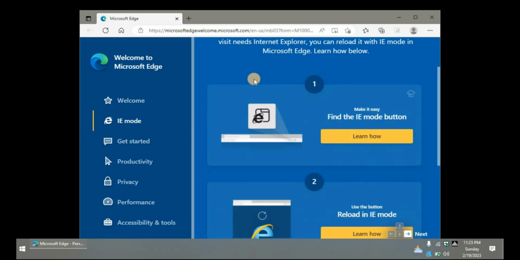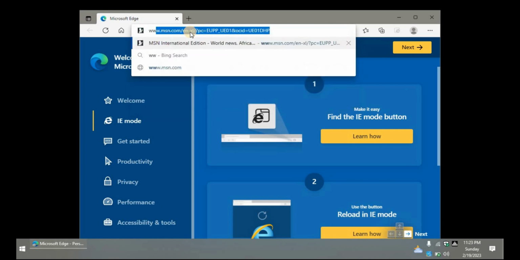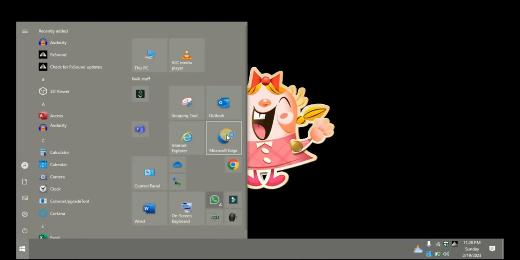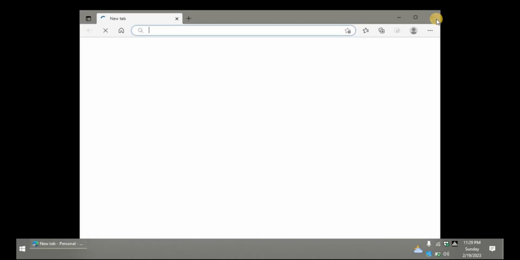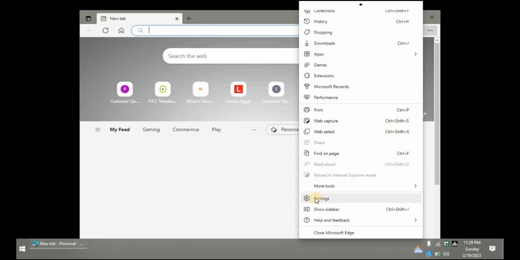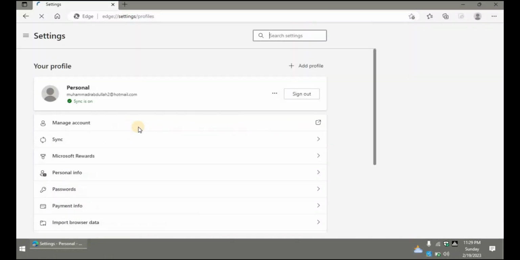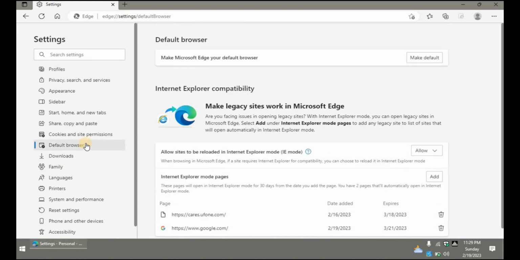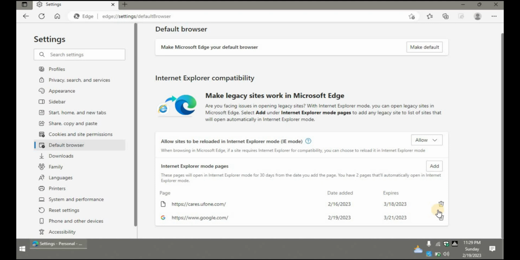So in order to fix this, we previously used another option by going into the settings and then letting Microsoft Edge open the Internet Explorer sites. So right now we'll have to go to the settings after Microsoft Edge opens, then click on the left side default browser option.